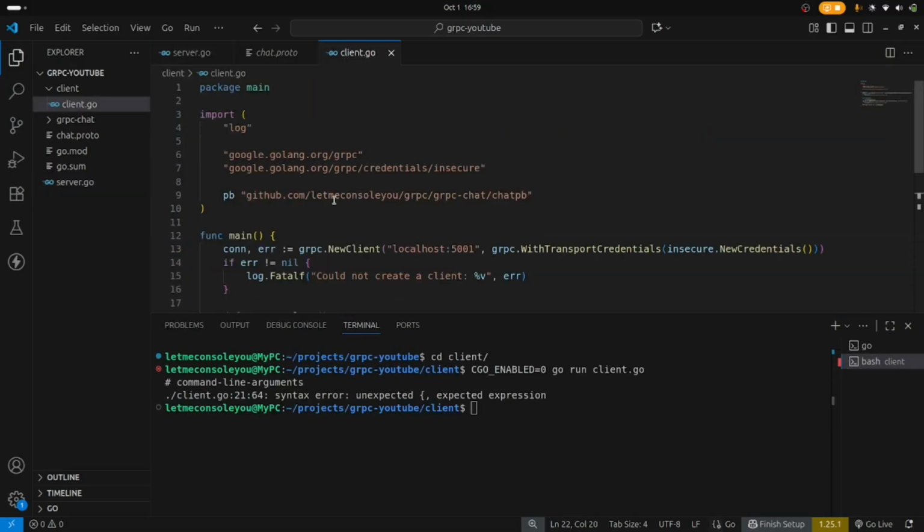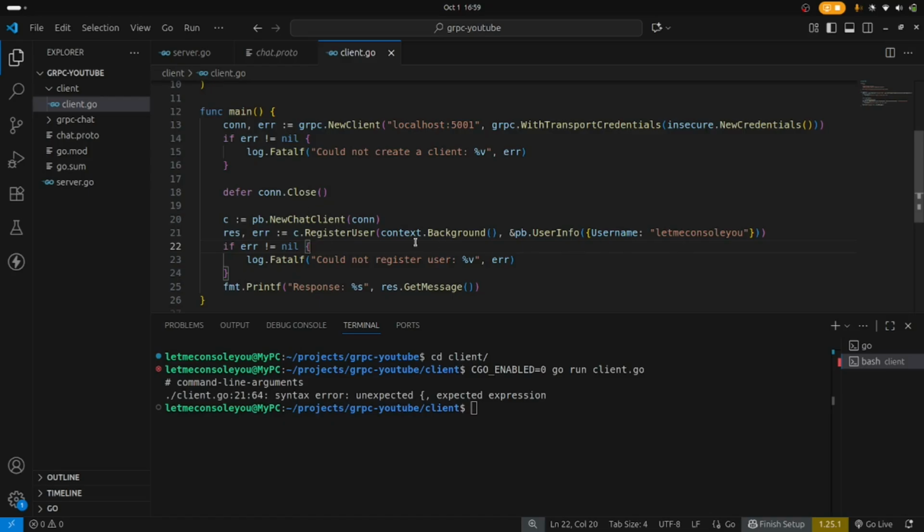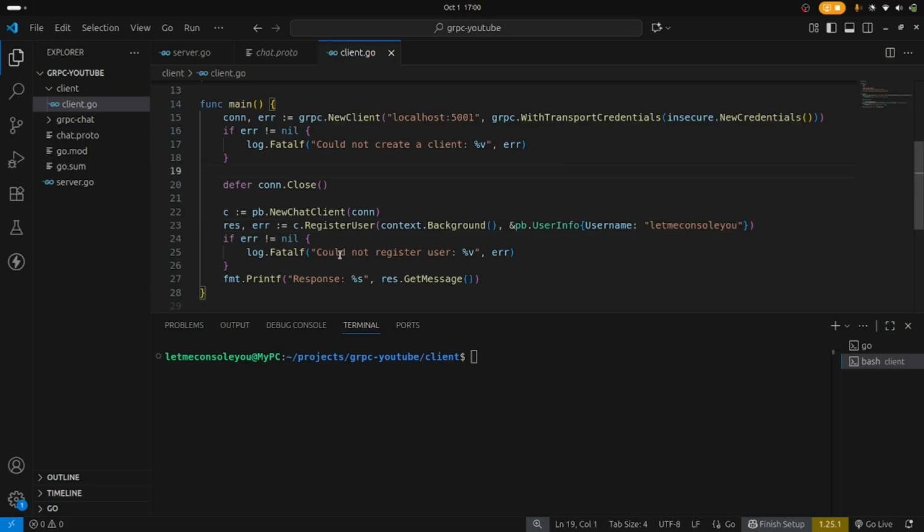So what is the error? Line 21, the error here, so syntax error. So we're getting syntax error. Okay, what is the error here? So I think we have an extra bracket here, which we do not need. No, we need this bracket. So register response, register user context. Okay, the error was I missed the bracket.